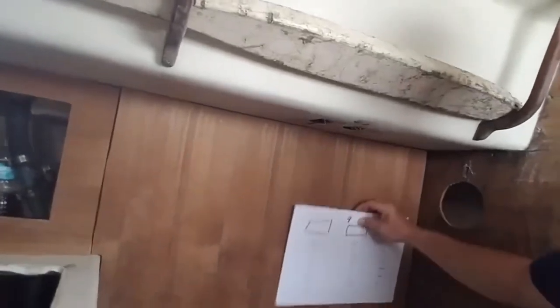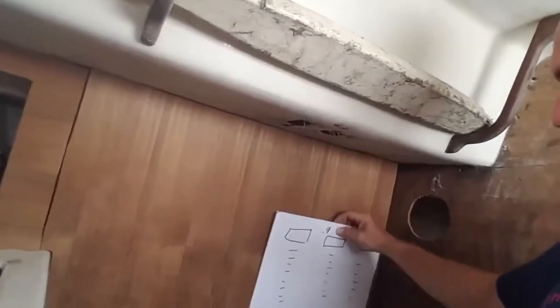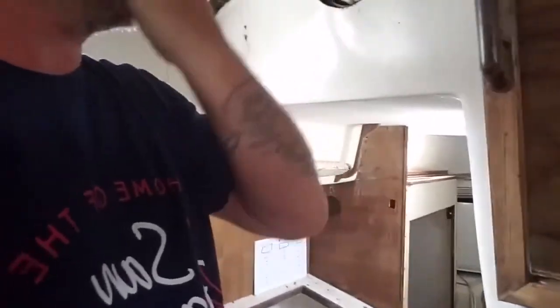So for now, I want to just focus on this corner here, because this corner will be more protected from the water, like from any splash from the deck or anything. This corner is protected. Some boats have things here, but I just want to put it on a side from the doors. I don't want anything on the doors where I could have waves hitting and splashing everything around. So I think this corner here is the best place.